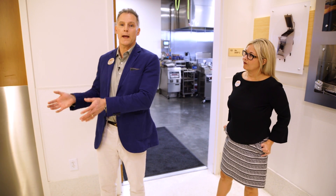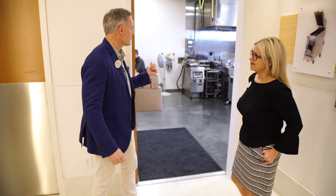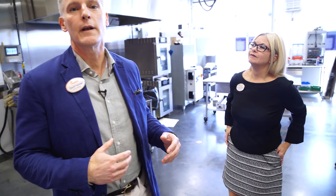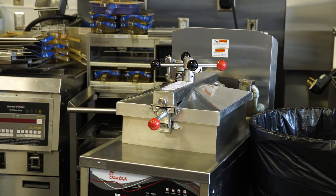To support the food, we have labs here for both packaging and equipment. Sometimes we need to take equipment you can buy and modify it to get exactly what we want for a particular menu item, or in some cases even create something that doesn't exist. This is part of the lab where we work on equipment, and on any given day we're thinking about solutions that would help our restaurants do an even better job of preparing a lot of food fast and making it super delicious.